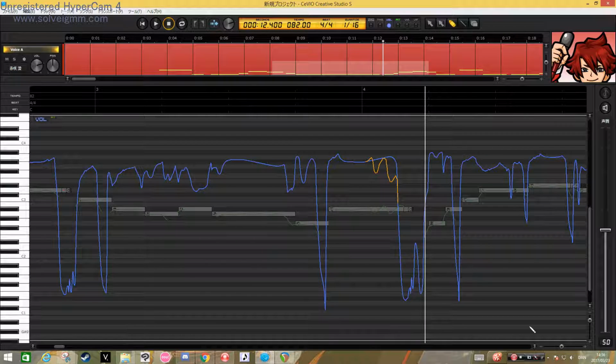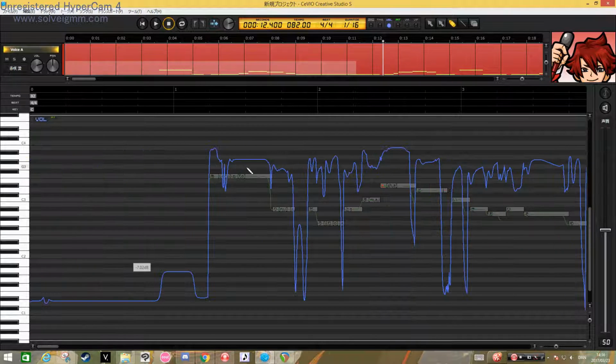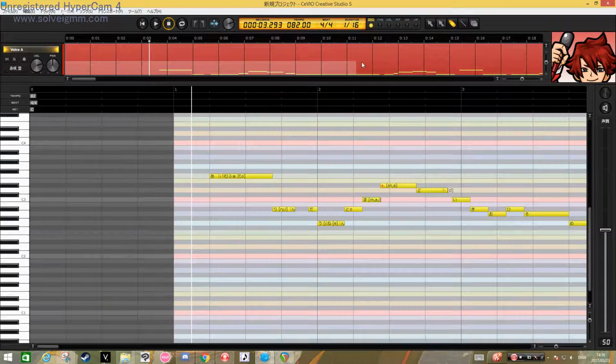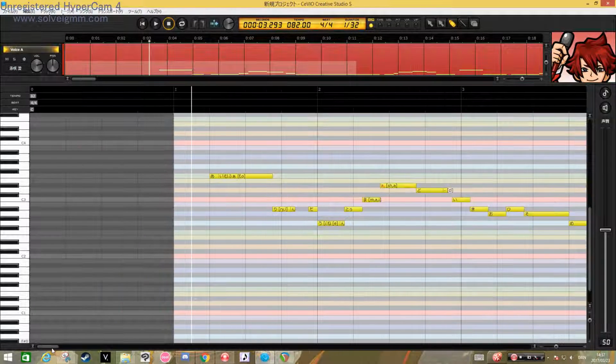And another thing that's worth remembering is you can change the quantized length. So if you want a super short note, you can change how long you want it to be here. So yeah, that's a thing, which is also pretty great if you're writing songs or whatever and you just want to pop in some notes quickly.